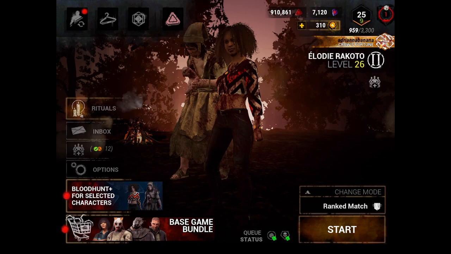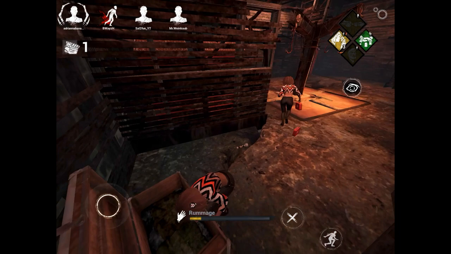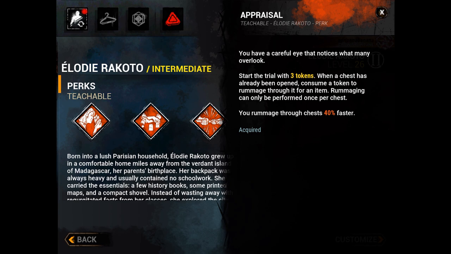So Élodie's first perk is called Appraisal. You start the trial with three tokens, and basically what it does is when a chest has already been opened, you can go back into the chest and rummage through it. So you can rummage once per open chest, and you get a little bit of a speed boost while you're rummaging through the chest. I believe the fastest you can go on the purple level is 80%, so that's a pretty fast speed boost. I can imagine you could probably make a chest searching build with Plunder's Instinct, Ace in the Hole, and Appraisal. I think that could be pretty interesting.